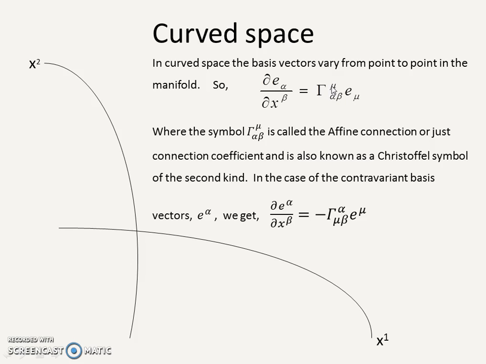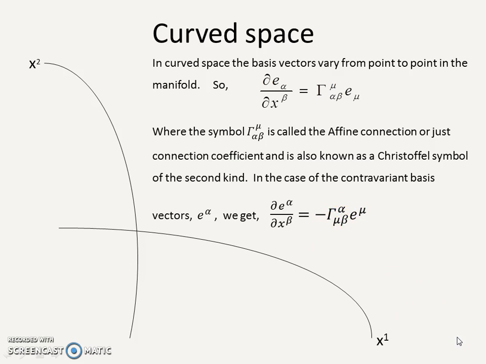And notice the Einstein summation convention in operation here. We have an upper index and a lower index over which we must sum. So this produces a set. For any given basis vector, its derivative will produce a set of other basis vectors times this constant out front. Alright, so for covariant basis vectors, this is the result here. An important result to remember for contravariant basis vectors is this result over here, with the negative sign. And again, we're summing over mu.